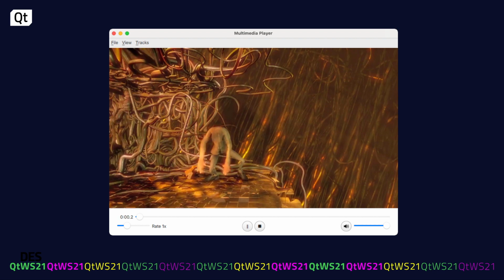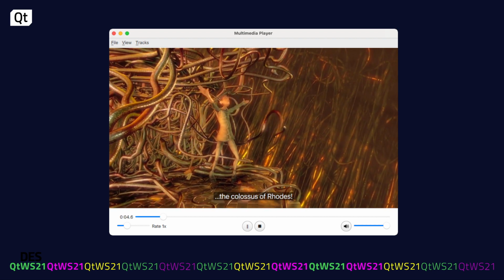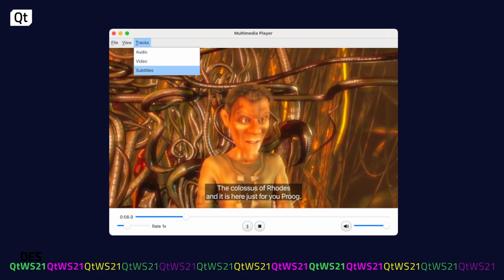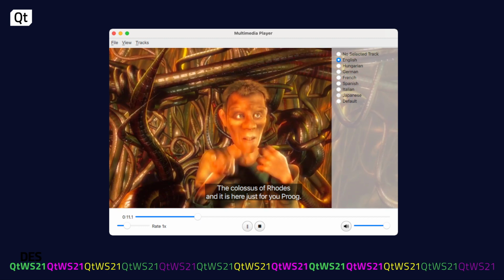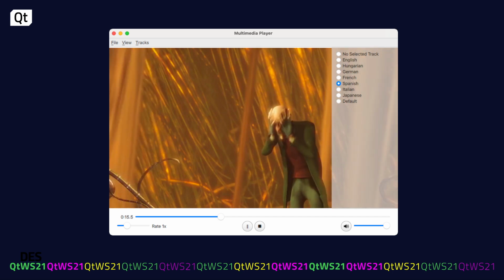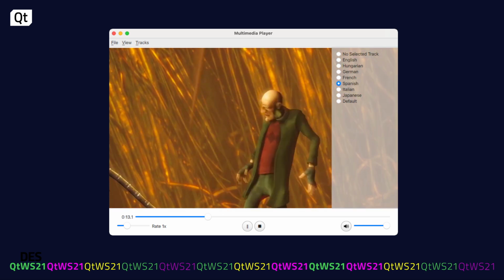You can also see that you can seek here. And you can already see that we have the subtitle support available here. Something where you can easily change also the subtitle language. For example, you can switch over to Japanese here. See the Japanese subtitles, or something in Spanish, where we then have the subtitles in Spanish.